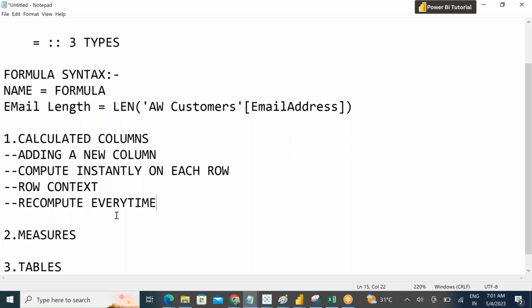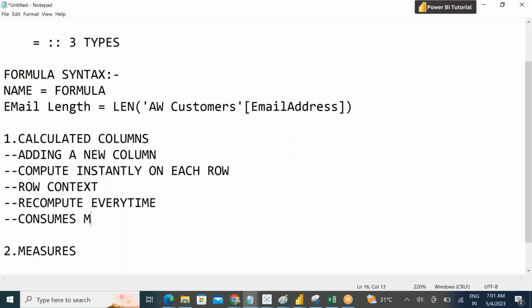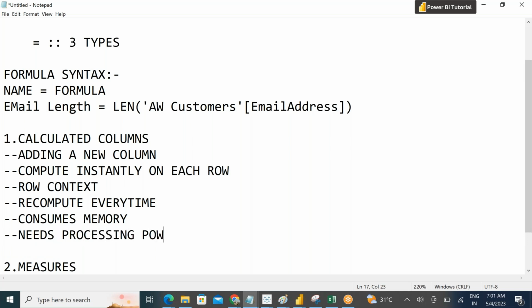And as a calculated column adds a new column to the table, it consumes memory. Also, a calculated column needs processing power to execute that logic every time.